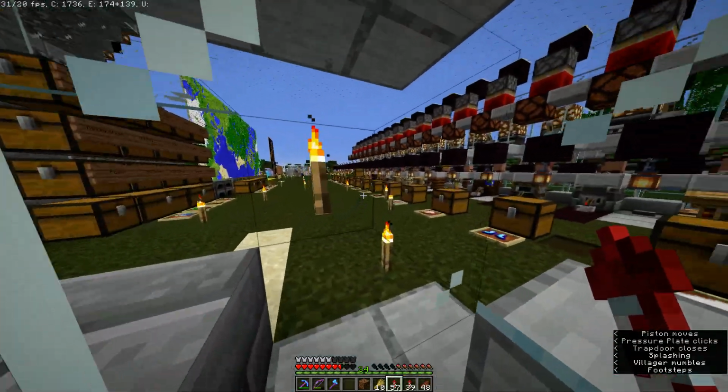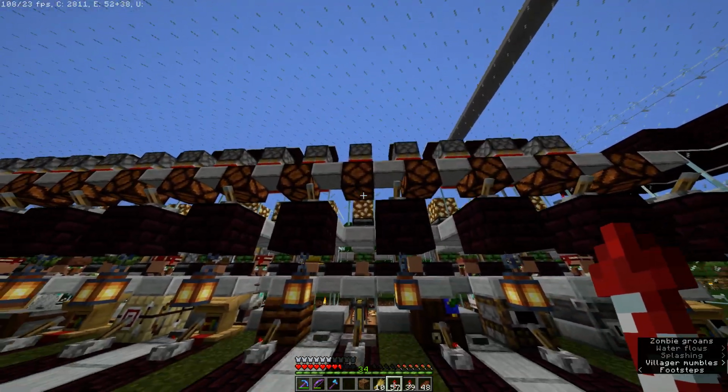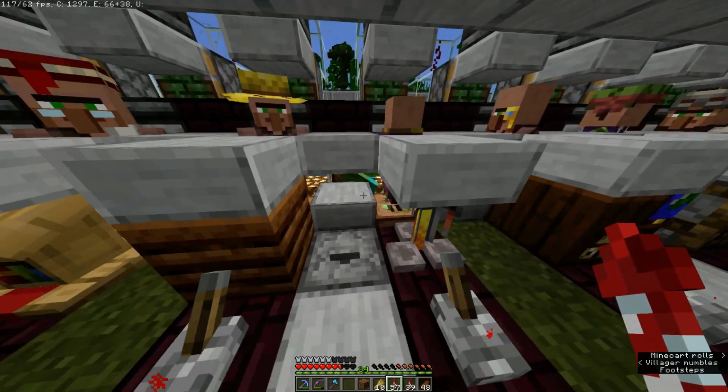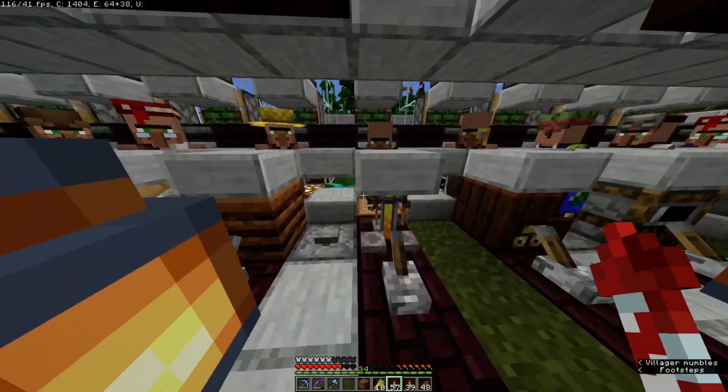Alright, so villager trading system. If one of these cells was empty, if I didn't have a villager in here, the trading system will basically detect that there's a new villager coming through. It'll pop him out, push him down, drop him into the cell here. And you notice we've got a zombie down below here. Zombie walks back and forward between them and converts the villagers.